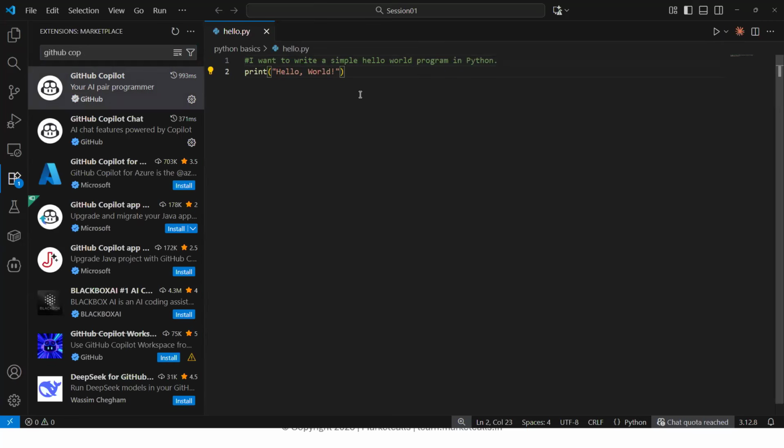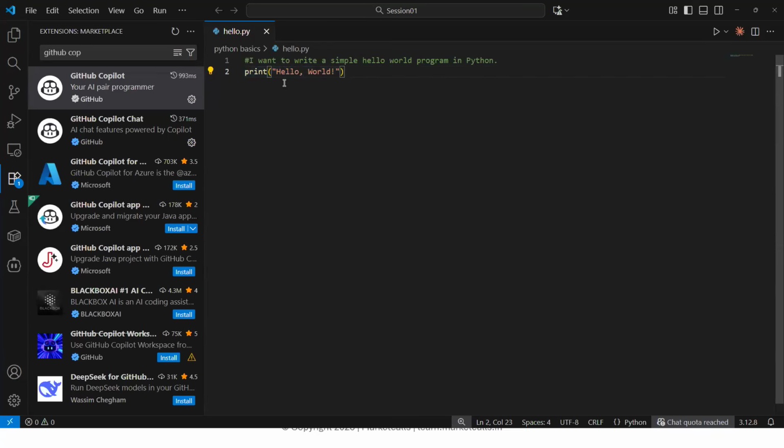All you need to do is know how to run this application. So you say something with a hash. Hash is like commenting. It's going to solve it for you, right? So simple lines of code you'll be able to generate. You may not be able to generate a large chunk of code, but simple things you'll be able to do, right?